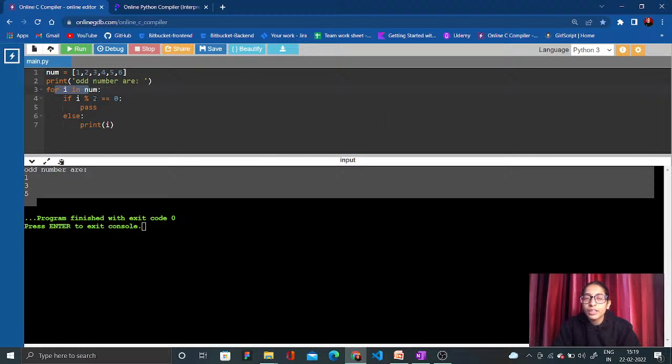So we have given a condition: if it is divisible by 2, it is an even number. If not, print that, and the leftover is your odd numbers. If you do not write this line, if we comment this out, I'll comment this out.